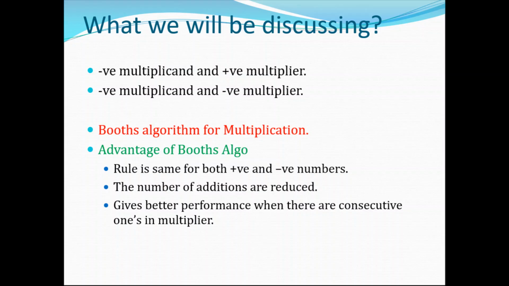Say, for example, when you perform multiplication in the normal way, the number of times the multiplicand should be added, the repeated addition, say it is 50 times. In the normal multiplication, the multiplicand should be added 50 times to get the result. But if you follow Booth's algorithm and it is reduced to 10 times, then there is a drastic improvement. We are not unnecessarily loading the processor, so the instruction can be executed at a faster rate.